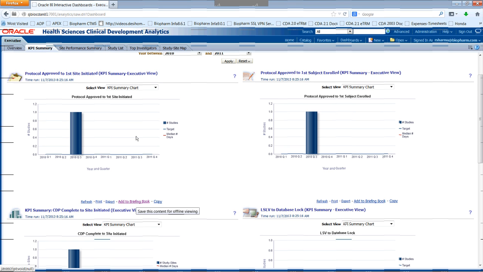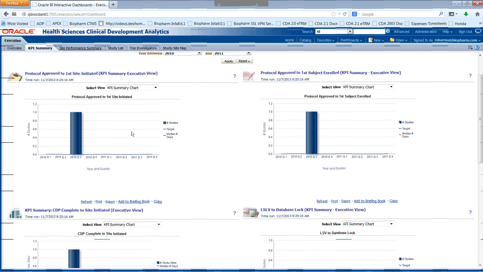Briefing book is a concept in OBIEE. It's like a collection of your key reports and dashboards that you want to look at, and you as a user can package them together as a briefing book, and then you can directly come to OBIEE and just look at that briefing book, and that contains all the key reports and dashboards that you want to look at. You can also set up a mailer so that it gets mailed to your email periodically, every day maybe, or every week. So we will take a look at the briefing book shortly.